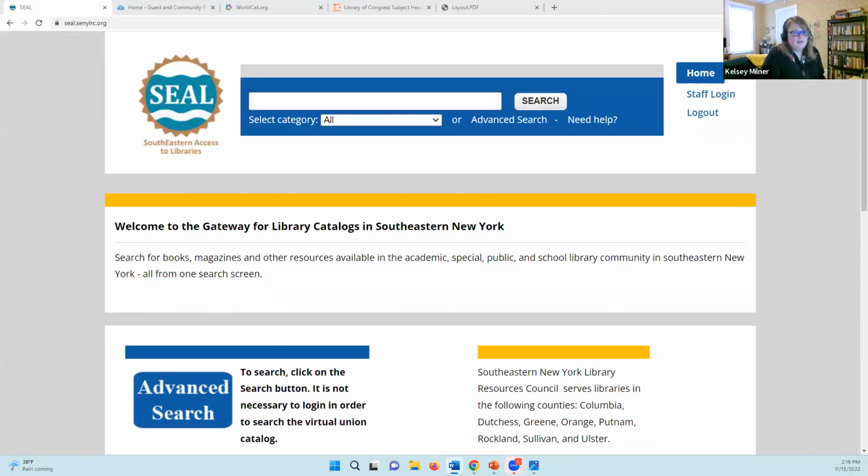So for the first part, I'm going to discuss creating increasingly complex searches in SEAL. You can make some really specific ones using Boolean operators, and also by using terms that let the catalog know to look at a specific part of an item's record, such as the title or the author and things like that. Then I'm going to move on to what I deemed earlier as those fun search techniques.